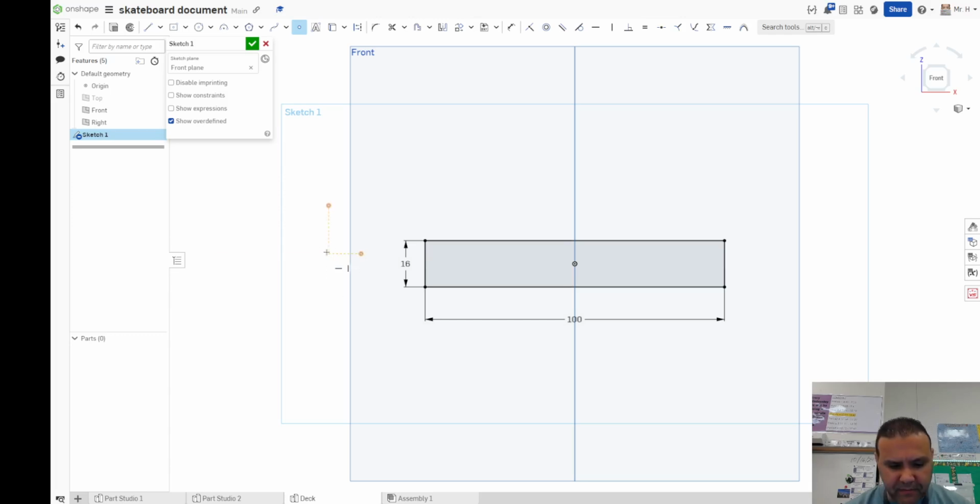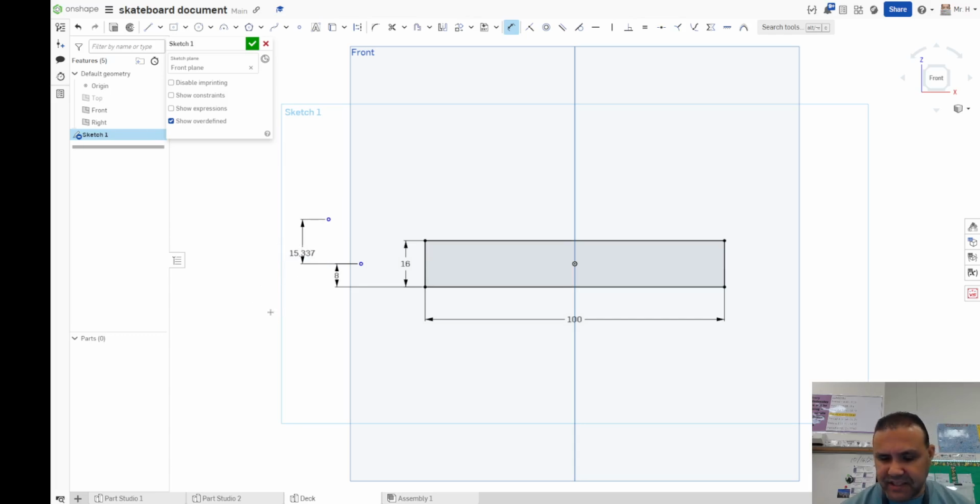Now we're going to dimension that. I'm going to hit my dimension tool, which is shortcut D on the keyboard, or I'm going to come up here and click on that, and I'm going to dimension the bottom left corner to the first point. And I'm going to dimension the height by clicking on it and dragging to the left, and I'm going to make that 8 millimeters. Make sure that's 8 millimeters. There you go. And then I'm going to dimension the other one, the point above it, to be exactly at 15.337 millimeters. Okay, so now we have those two done.